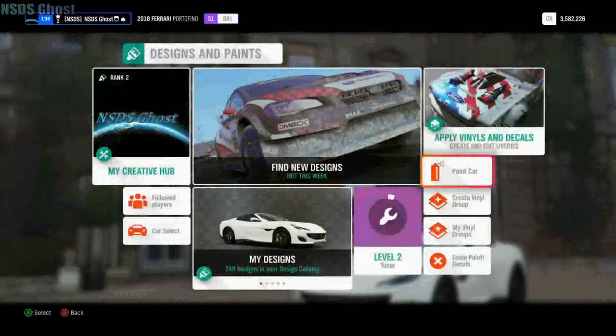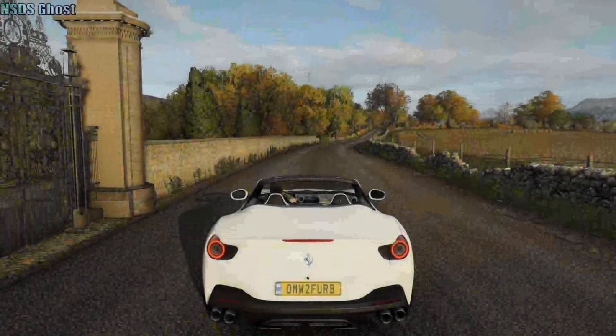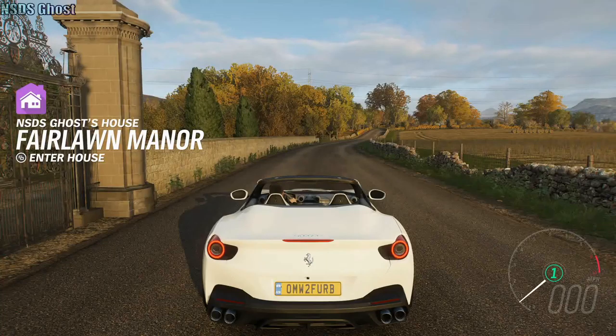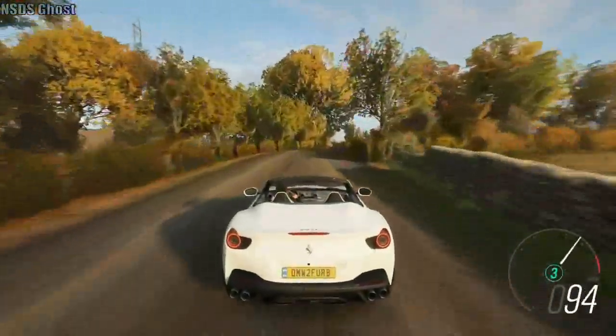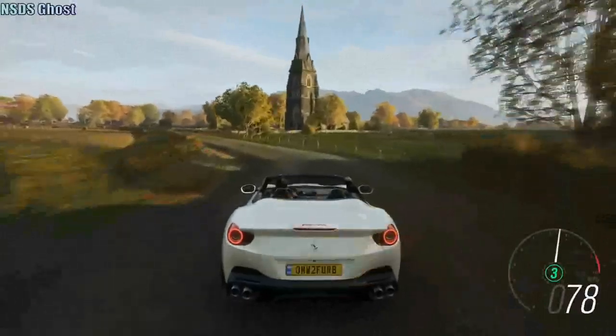I'm really hoping this car slides how I think it does, or how it should, at least. Come on now. Okay. Let's get this. Actually, it's really nice to drive.